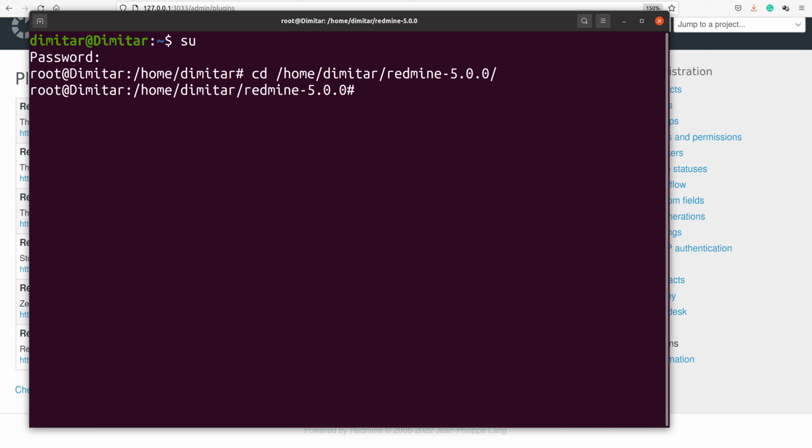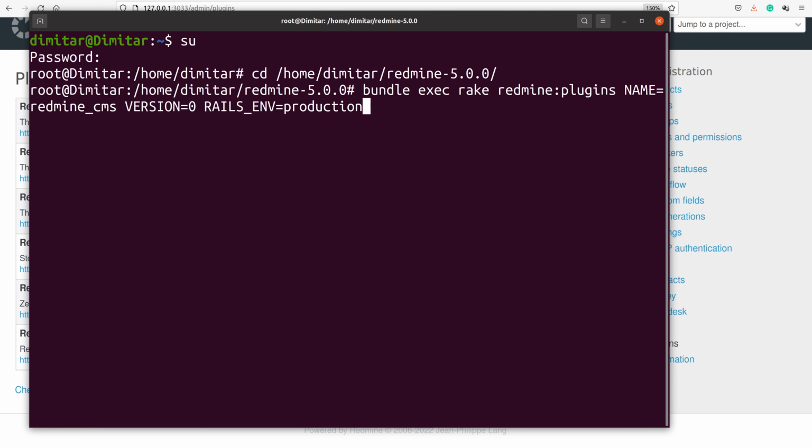It is done with the command bundle exec rake redmine:plugins, and here in the name section it is very important to set the correct name of the plugin you are trying to uninstall. So in our case it is redmine_cms. Then version 0, RAILS_ENV production.